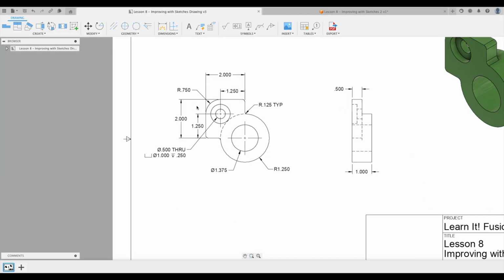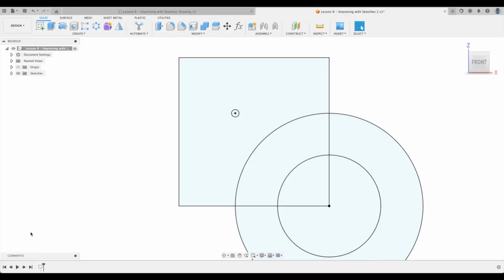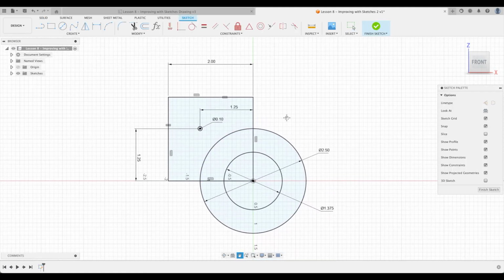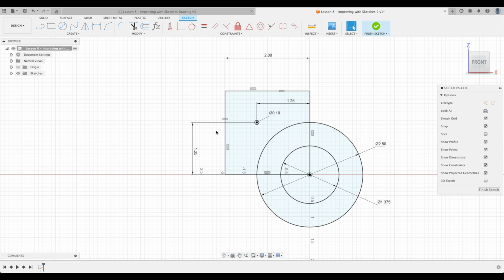Next, what do we have? Well, we have the radii and we have the fillets. And then we also have the depth of our extrude. Well, let's leave that till the next operation. Should we design the fillets at this point? Well, sometimes we can, and sometimes we should save it for later. Why would we not want to put our fillets in right now?